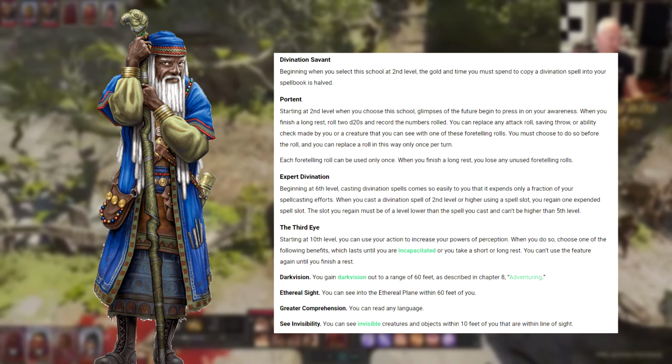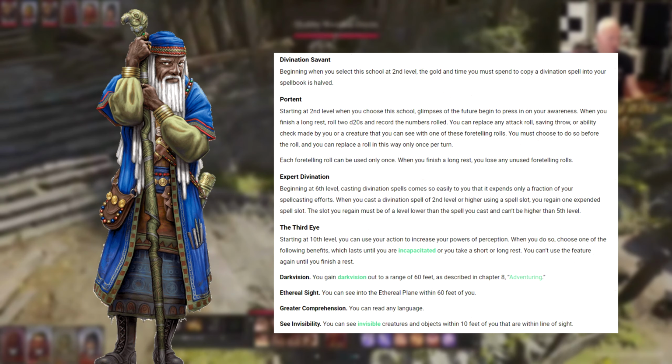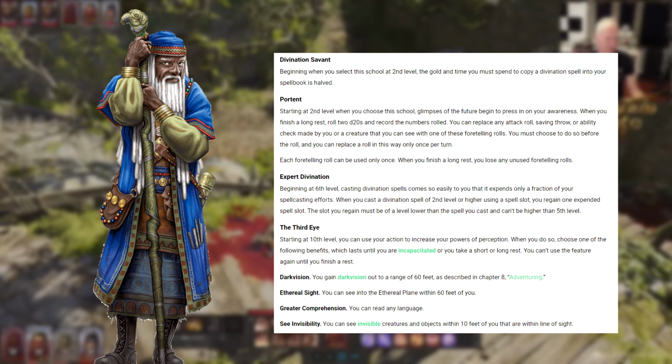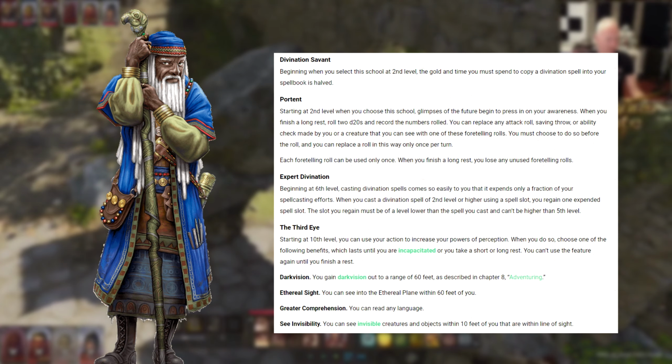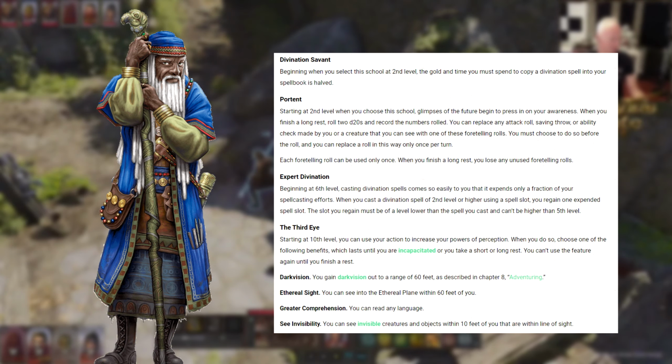Next up we have Greater Comprehension. You can just give yourself the ability to read and understand any language. Very, very useful. And finally, you can see invisibility. So you can see invisible creatures and objects, however you can only see them within 10 feet of you, so that's worth noting. You have to be right up next to them before you can see them.